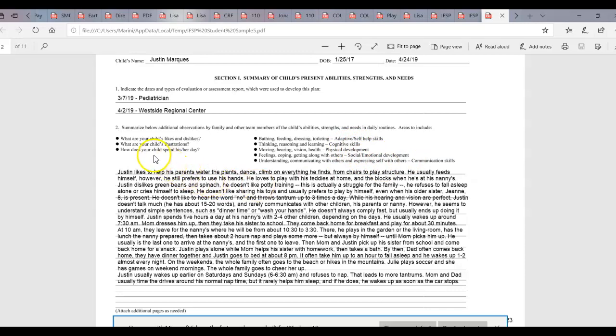If you only tell me what they like and they don't like, and then you tell me how well they can feed themselves, and then you tell me about their communication skills, you won't get full points because you're missing all of these other components. So just make sure that you follow the rubric. It will tell you exactly what you need to do for each page.